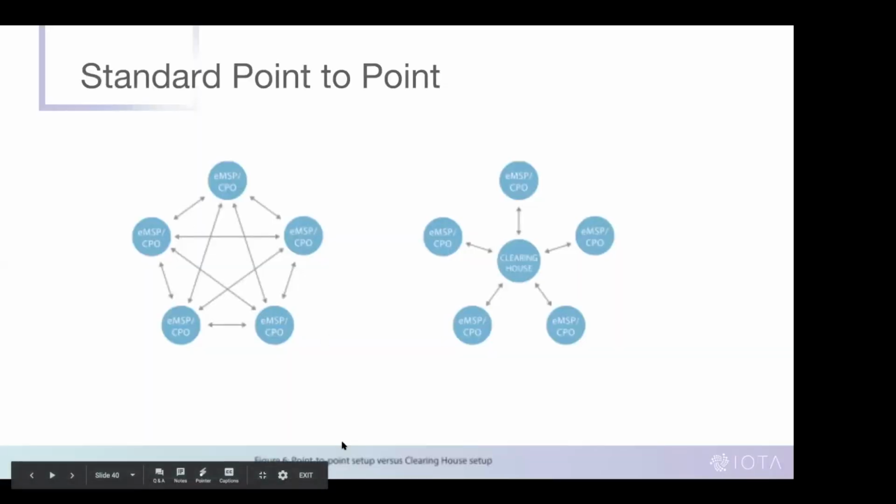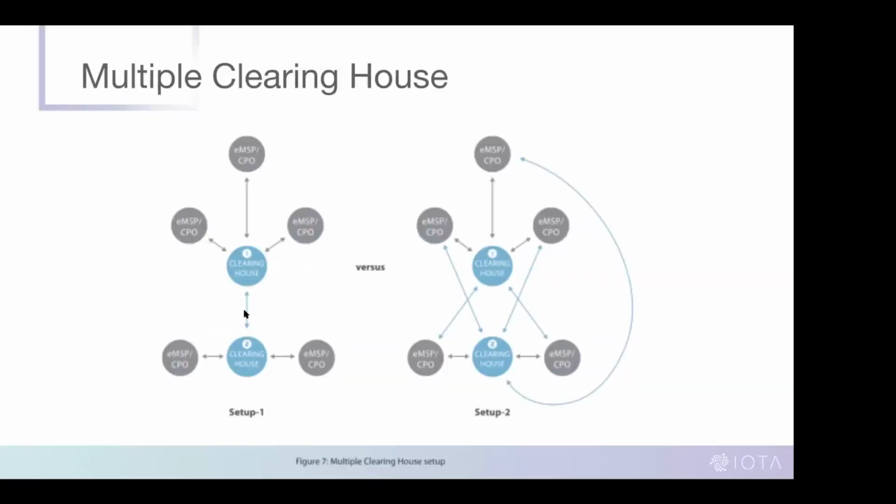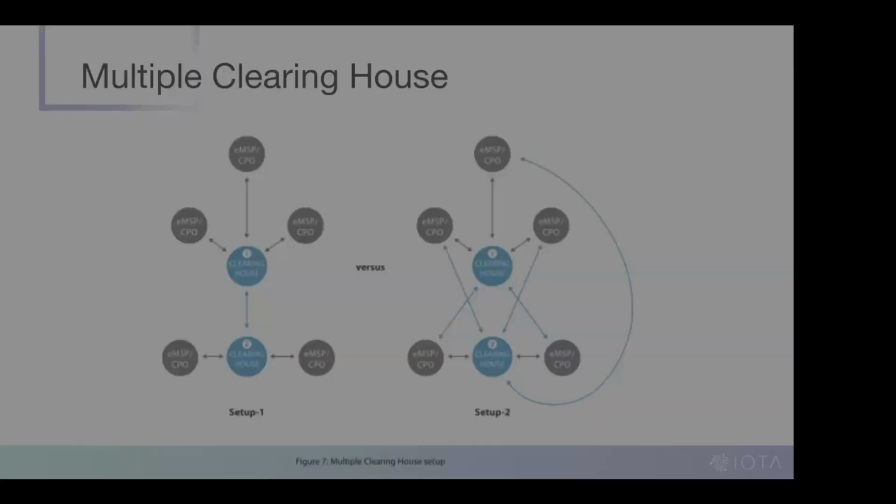So in a standard charge point system, you'll have multiple different providers that are talking to each other. So they'll usually be sharing information or energy or anything like that. And in terms of payments, you'll have to have a clearinghouse that exchanges money between these different organizations. This gets a little bit more complex when you start to think about having multiple clearinghouses. This might be within a country or within a region. And the picture is quite convoluted, and things take a lot of time to finally settle.